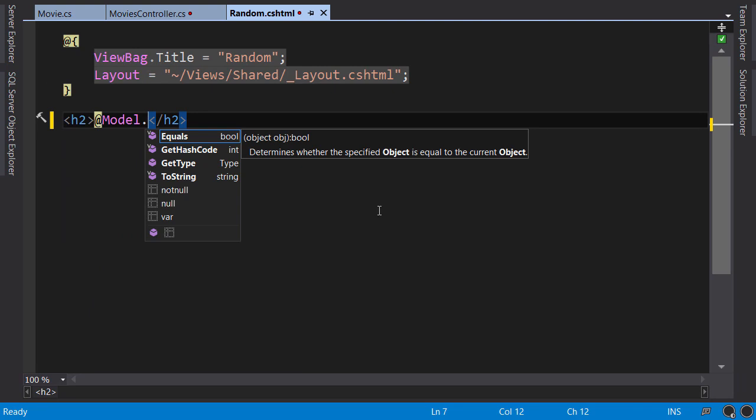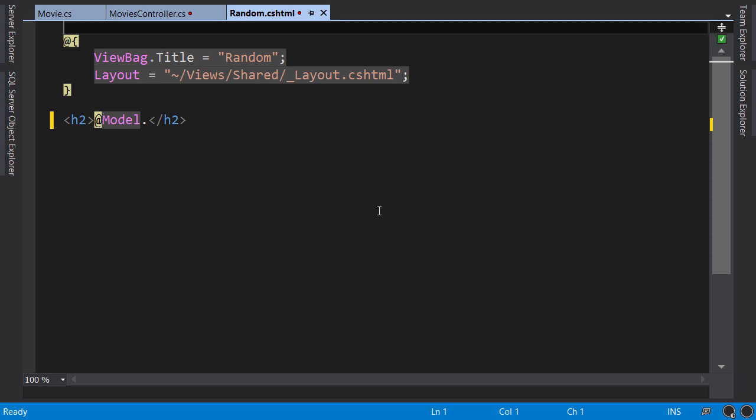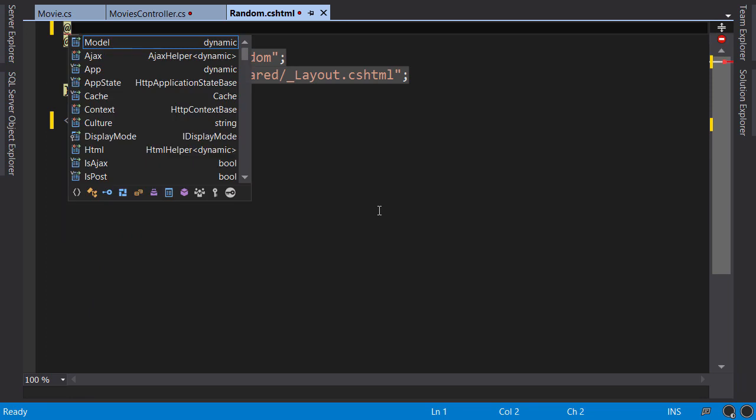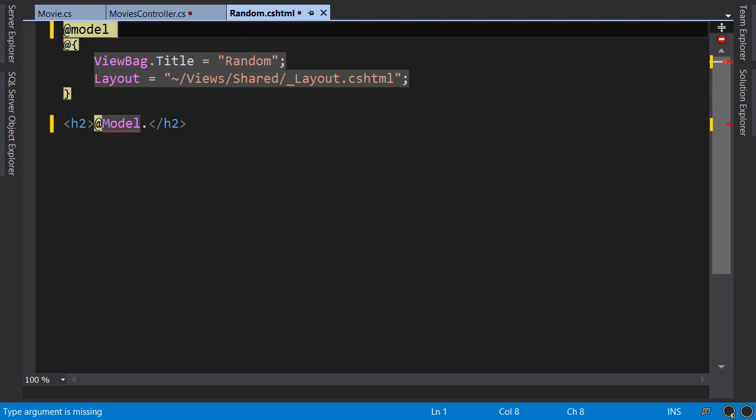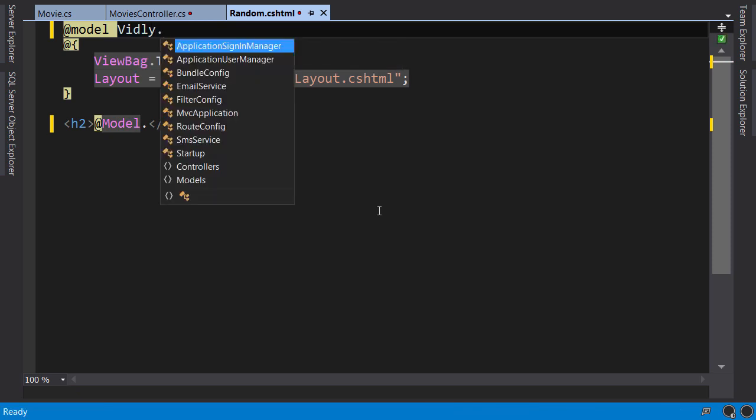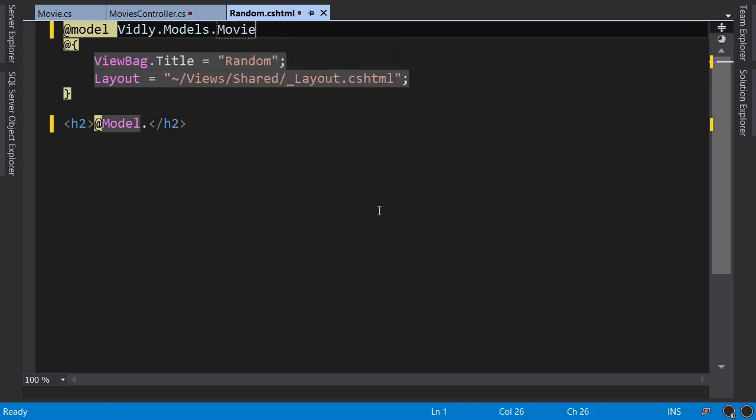So on top of the file, we need to use a directive to specify the type of the model for this view. So @model, and this has to be lowercase. And here we specify the fully qualified name of our model class. So the name of the application, Vidly.Models.Movie.